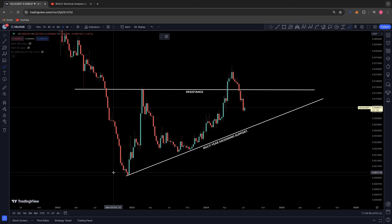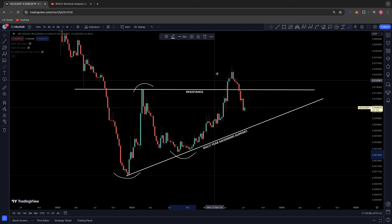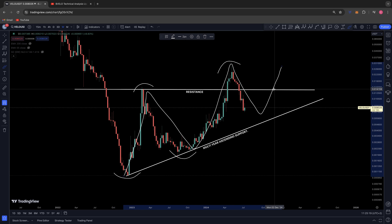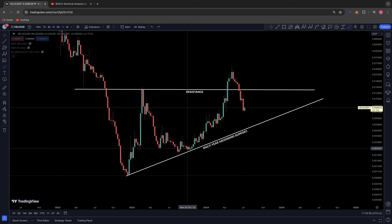We have, and still do, have bullish structure. Nothing here looks overly bearish to me on the macro scale, because you've got this low, we came up to this high, we've come back to a higher low, and right now we've got a higher high. As long as we can hold these lows back in August 2023 for VELO, there's nothing to worry about — we're still putting in bullish structure with higher highs and higher lows.